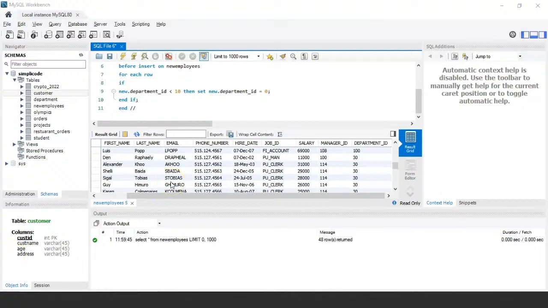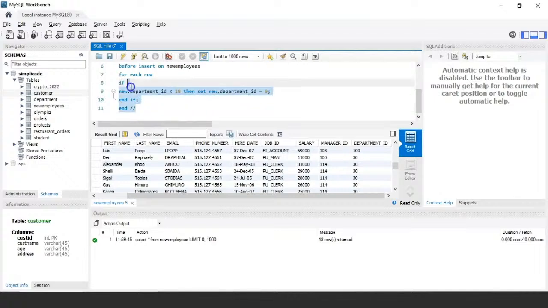Now you might get a doubt here, like why I'm using new dot department ID. Triggers allow access to values from the table for comparison purposes using the new and old keywords, and the availability of these keywords depends on the trigger event you're performing. Since you're checking or modifying a value when you're trying to insert data, the new dot column modifier is available, whereas the old dot column name value does not exist for an insert statement because there is no information in its place beforehand. So that is the reason I'm taking the new keyword here.